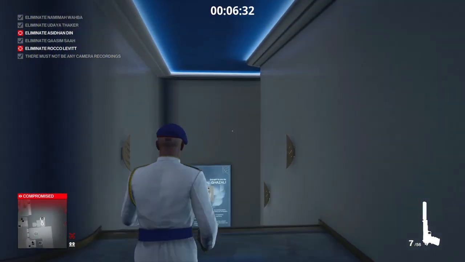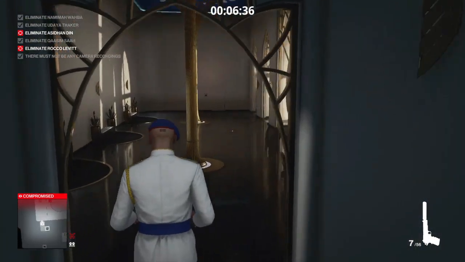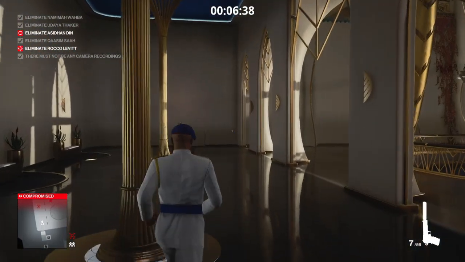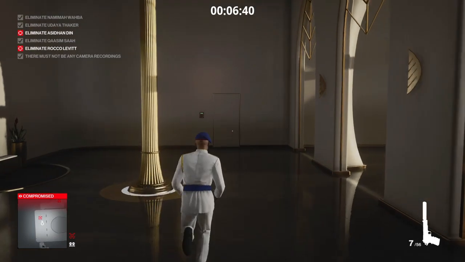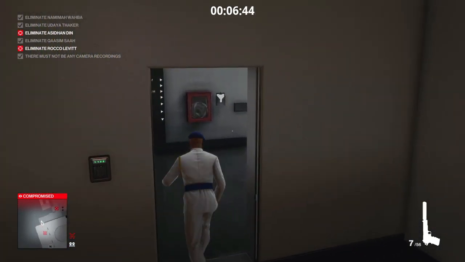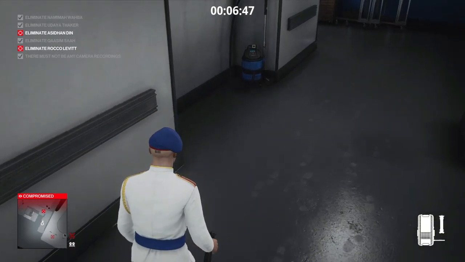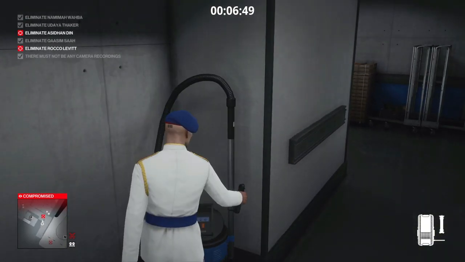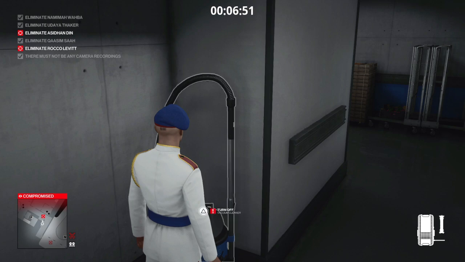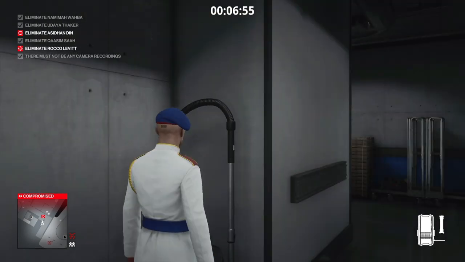And once again, we now have to travel all the way back across the map to our remaining 2 targets. Now I have actually recreated this contract myself with 2 minor changes, which makes it much more consistent, and we will see that after this particular run.